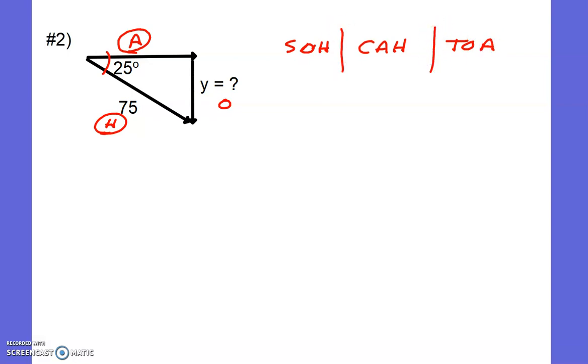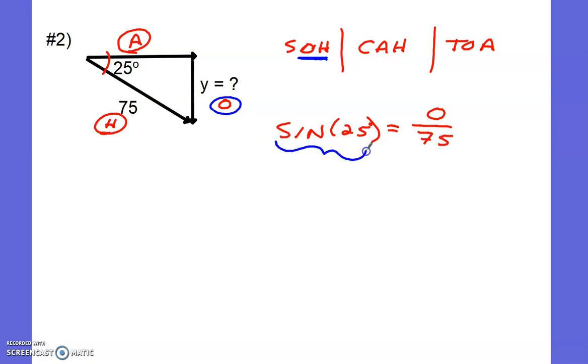In this case, we want to use a trig function that has opposite and hypotenuse. And the one that has opposite and hypotenuse is the sine. So we'll write down that the sine of our angle, in this case 25 degrees, make sure you're in degree mode, is equal to the opposite, which we don't know, divided by the hypotenuse, which is 75. Once again, remember that this simply represents a number that we have to either look up or type in our calculator.